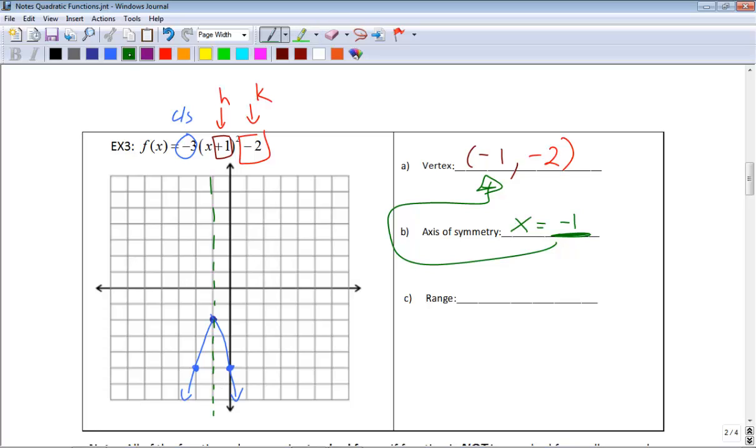All right, let's find the range of this function. Well, range is always lowest y value to highest y value. So if I go along, the first thing I get to in this function are arrows, which means that I'm going from negative infinity. And then if I keep going, I'm going to get to the highest point being that dot. Well, what's the y value of that dot? Well, the y value of this dot is negative 2. So my range is from negative infinity to negative 2, with a bracket again because it's included.